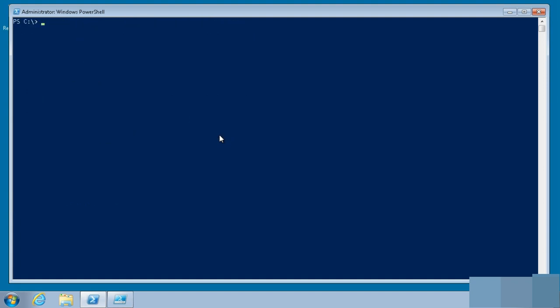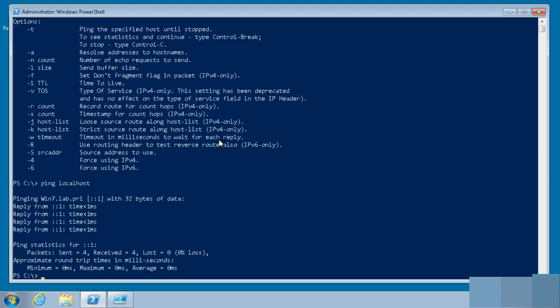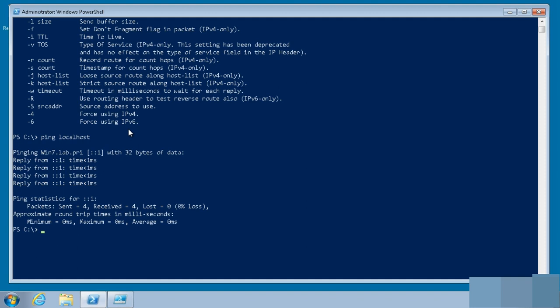So far we've been using PowerShell's built-in commands, commandlets. Let's talk about external commands. You guys remember ping, right? Ping localhost. Probably won't work because of the firewall. Yep. Oh no, it did. I must have an exception to allow that. And it's doing it on the IPv6 address. That's interesting. What about ipconfig?